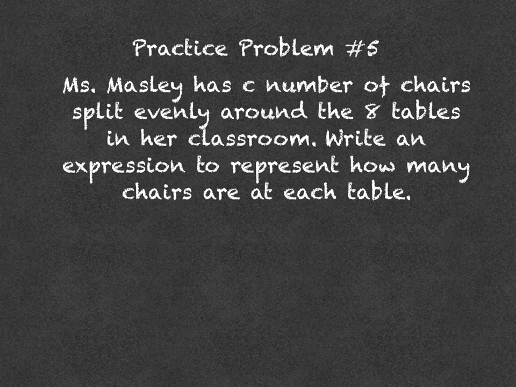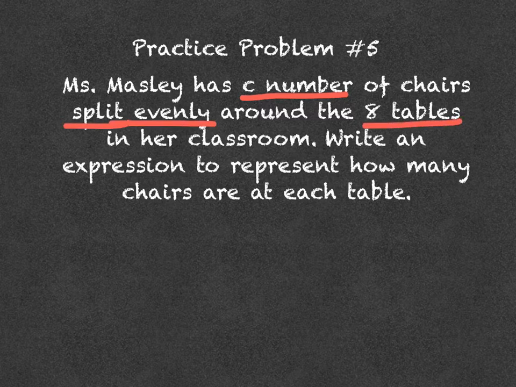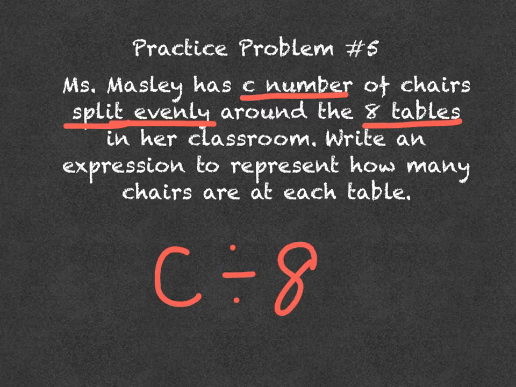Okay, number 5 says, Miss Massley has C number of chairs split evenly around the 8 tables in her classroom. Write an expression to represent how many chairs are at each table. Okay, so she's starting with C number of chairs. They are being split evenly, we should underline that too, around 8 tables. So the expression is, I'm starting with C number of chairs, an unknown amount, and I'm splitting it, so dividing it, around 8 tables.